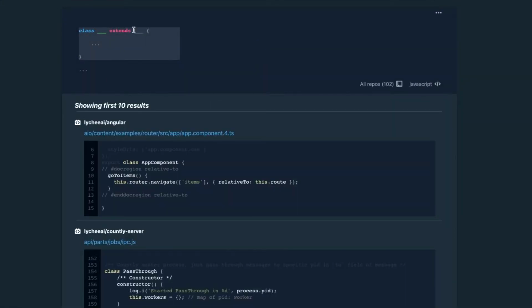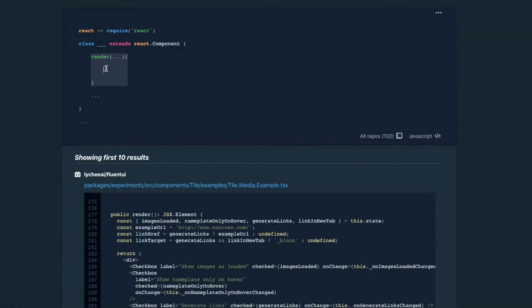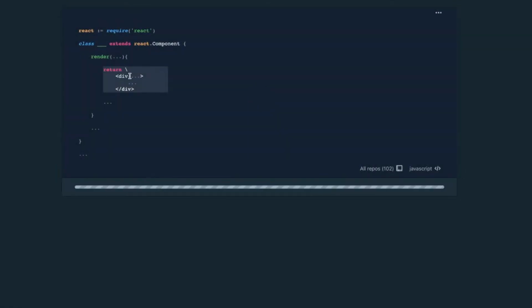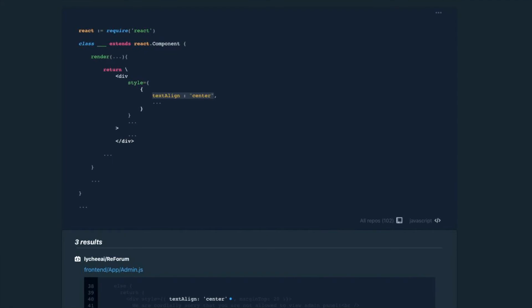You may notice that the query structures have sections that you can type in. Here you can add additional constraints for your query. The query is an interactive way for you to build up a code analysis, and these constraints work as you would expect them to. Right now, we're finding all classes that extend React component with a render method that returns a div with style text-align center.